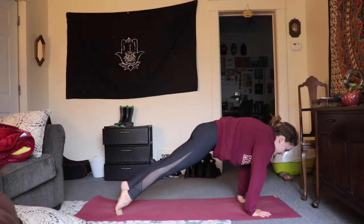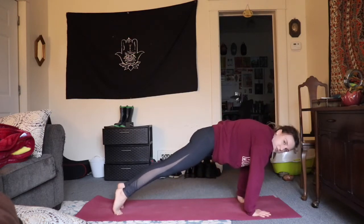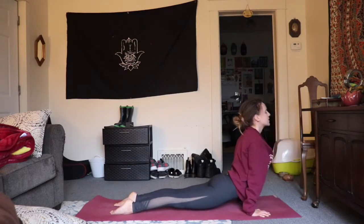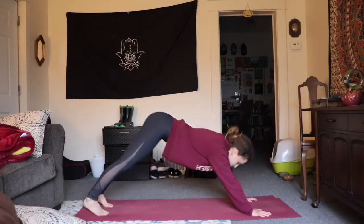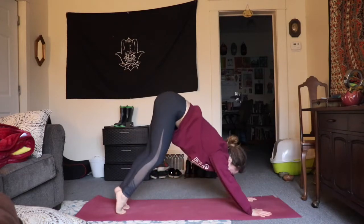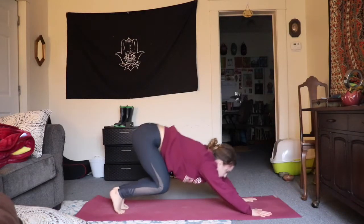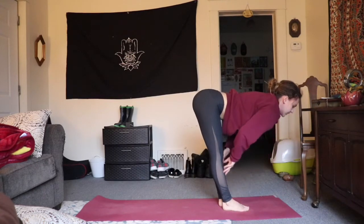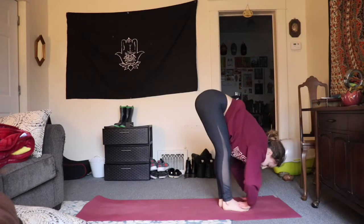Step the left foot back to meet the right for plank. Option to move through that vinyasa flow, or maybe you decide to skip it. Up to you. When you're ready, bending through the knees, look between the hands, make your way to a forward fold. Halfway lift when you get there. Exhale to fold back in.